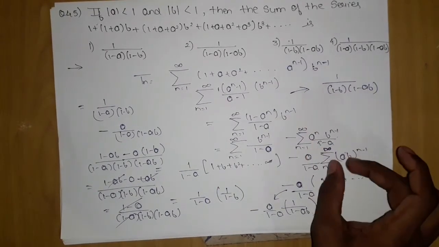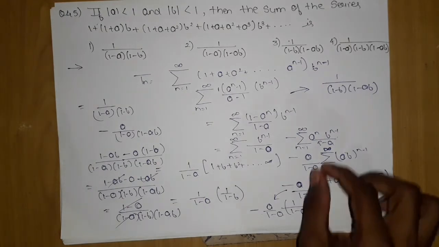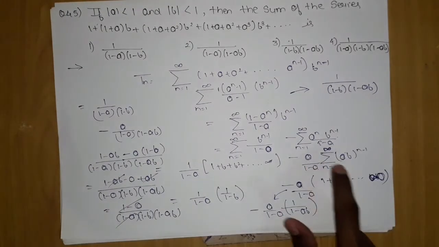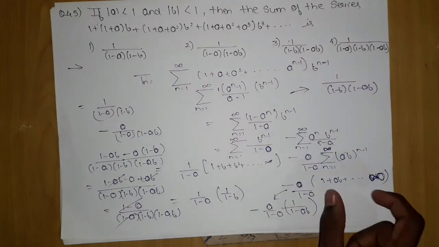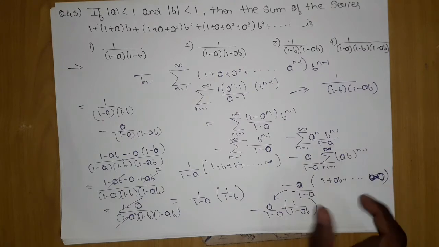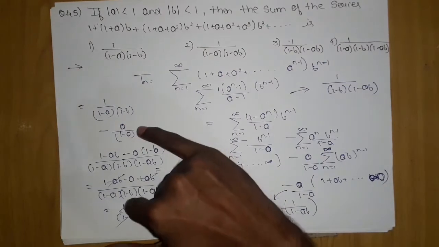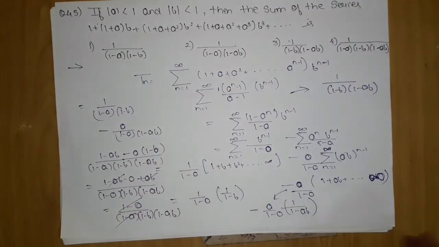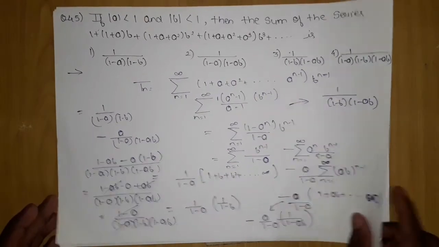Here when it will open, it will go till infinity, but here the trap is that a is till n, so we have taken a common. Then a power into b power n minus 1, the power will become the same, due to which it will become till n. Okay, we will open it and then it goes to infinity, and then we calculate the sum of infinity terms of a GP and then apply the formula, did the manipulation and got the answer. Okay, now let's move on to the next question.